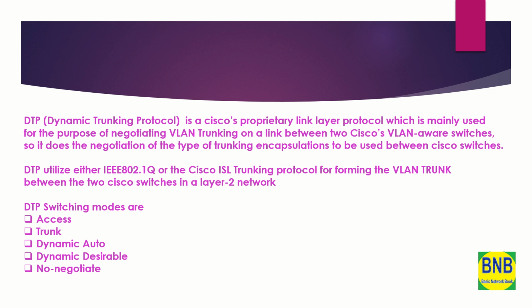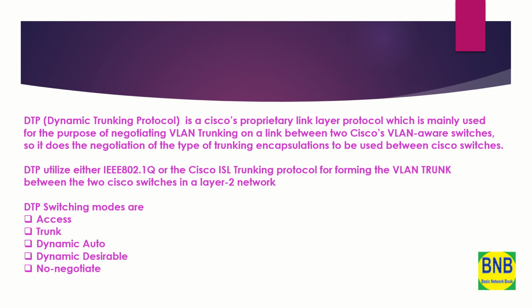There is another protocol called VTP. You should not get confused with these two protocols. This is DTP, which is used for negotiating the trunking link between two Cisco switches, whereas VTP is the VLAN Trunking Protocol, which is majorly used for configuring VLANs dynamically on your switching network. So that's a totally different topic. We can discuss that in later videos. But right now we'll focus on Dynamic Trunking Protocol, which is basically associated with your trunking link.